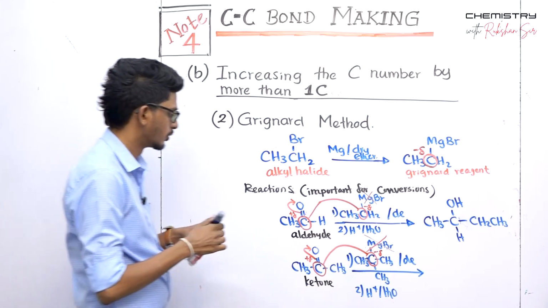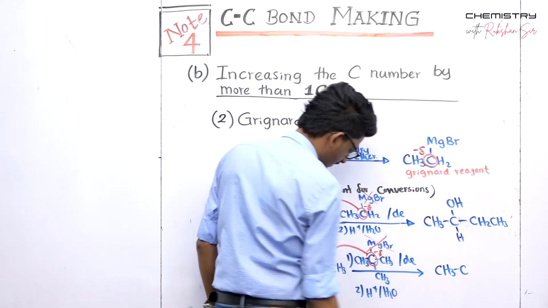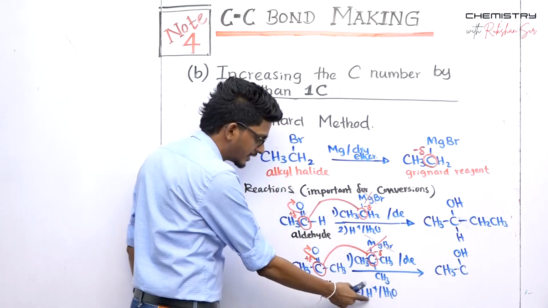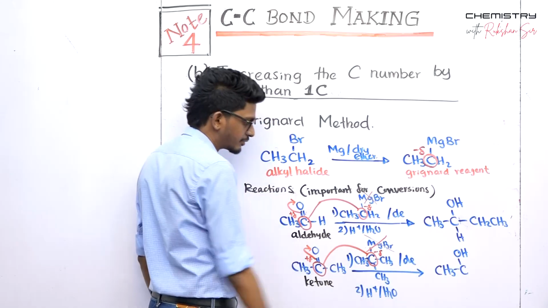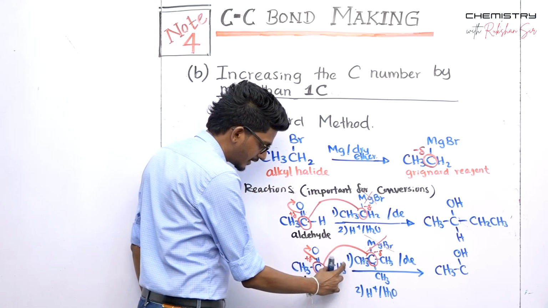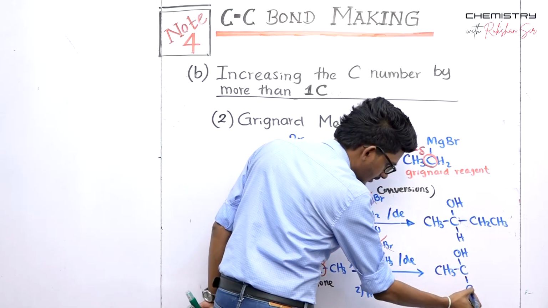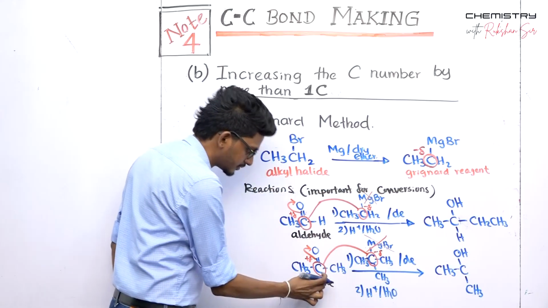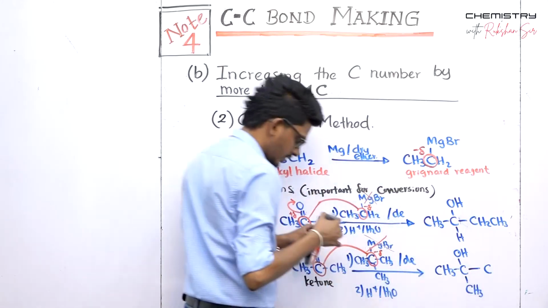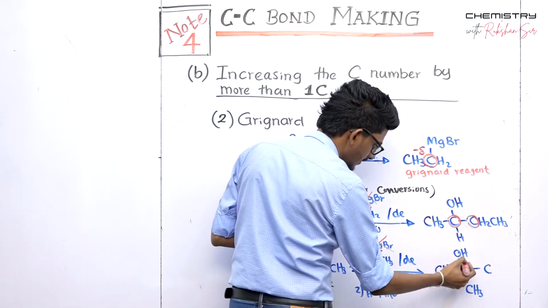Right? So the molecule is like this now. You have the OH. That O minus becomes OH after adding the H plus. And these two carbons will connect. When this carbon comes here, this CH3 comes down like this. And this guy will connect to here. See the connectivity here, the two carbons.